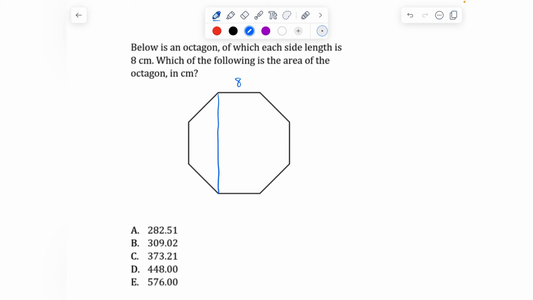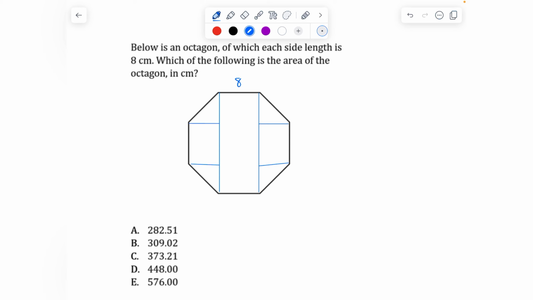I think the most logical way, you'd think, okay, how about I make slices? But if you do slices like this, how do you find the area of just one? I know this is 8, but I don't know what this distance is, L, right? So it's kind of hard. But what if I do a top to bottom here, and I do another top to bottom here? So I have this middle section, which should be solvable. And then I have a section like this, from here to here. I have a section here, section here, section here.